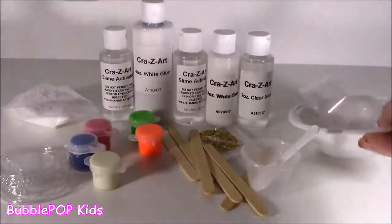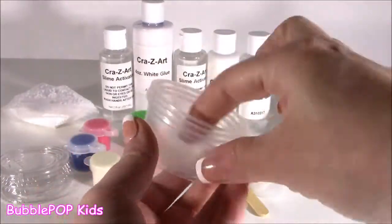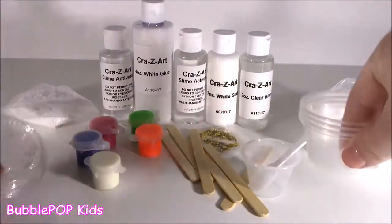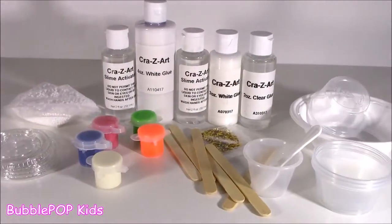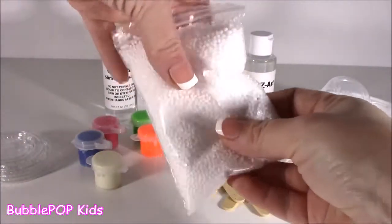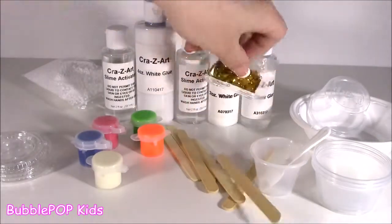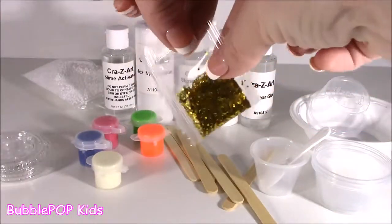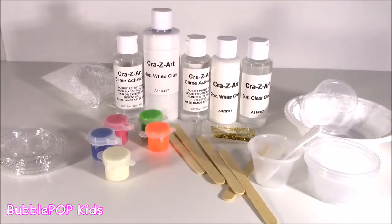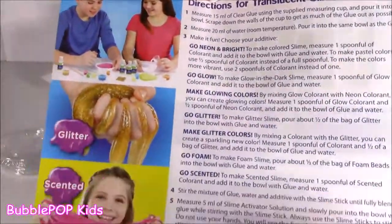You get these little containers — little plastic slime jars that we can store it in when we're done, with matching lids. Very nice. Of course if you're going to be making that foamy slime, you get these little styrofoam balls. I love these — they're going to make it crunchy. And this golden glitter. Alright guys, nothing left to talk about. Might as well jump on into it. I got all my stuff here and my directions. Let's try this!